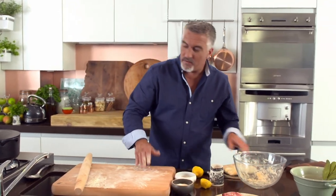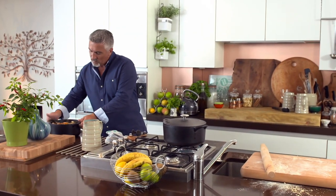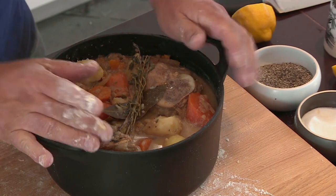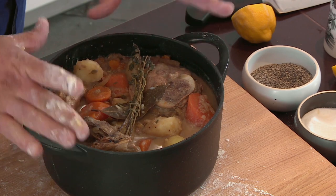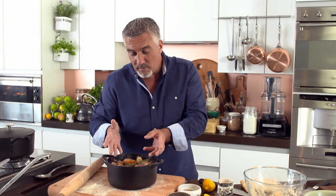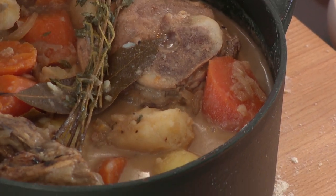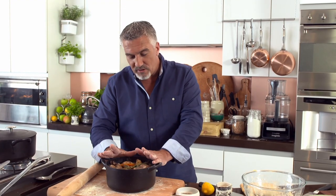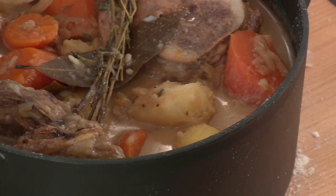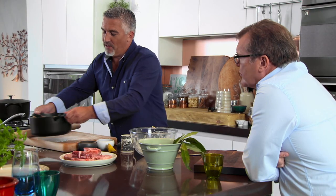So at the moment, I can park that to one side, bring over this, which is the pot of the Scouse. That basically has been cooked for 1.5, 2 hours. The meat is falling off the bone. The potatoes are beginning to break down. The Desiree's potatoes thicken up that sauce. The smell is fantastic. It's a little bit cooler because I've got to put the lid on. If I put it on when it's too hot, the puff pastry will just collapse and fall in. So the idea at this stage is you can taste the liquid and season it to taste, and that's when you put the salt in. So I'll park that down there.